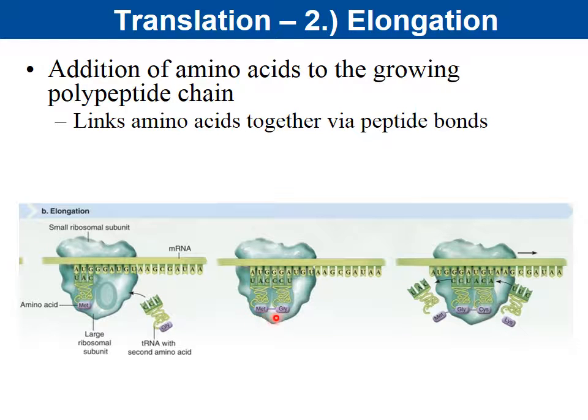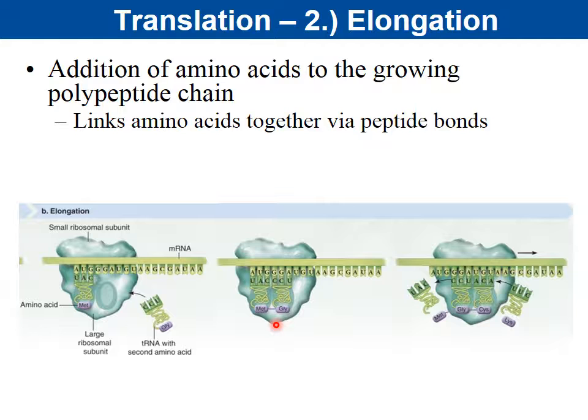They're able to catalyze or speed up the peptide bond between methionine and the next amino acid, so in this case glycine. And so it's going to form that peptide bond between those two amino acids. Methionine is going to leave its tRNA and it's now going to be on the glycine. That tRNA is now going to leave, and then the glycine is going to shift.